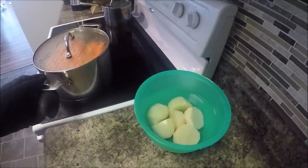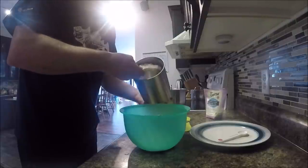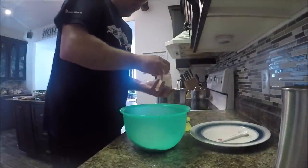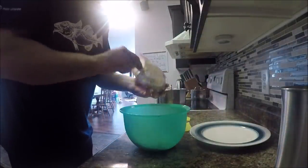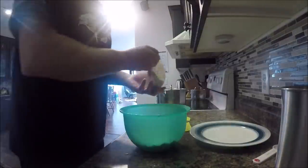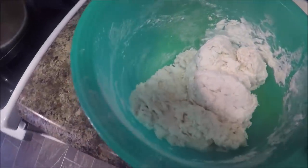Pretty much the same ingredients, it's just a little difference in how I mix them up. We like a lot of dough boys and we like to have them left over as well, so I'm going to use two cups of flour. I got two rounded teaspoons of baking powder and a little bit more. Some people put salt and butter in their dough boys but I keep this pretty simple.